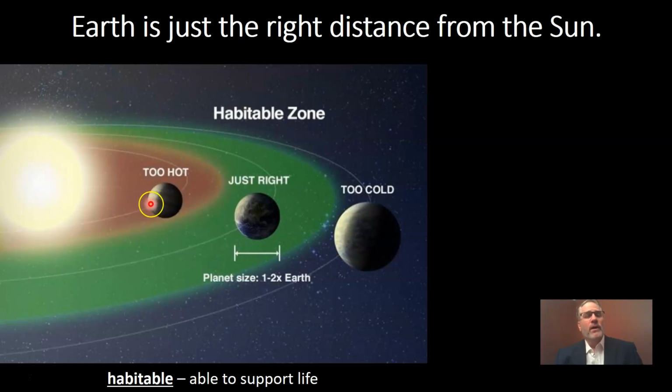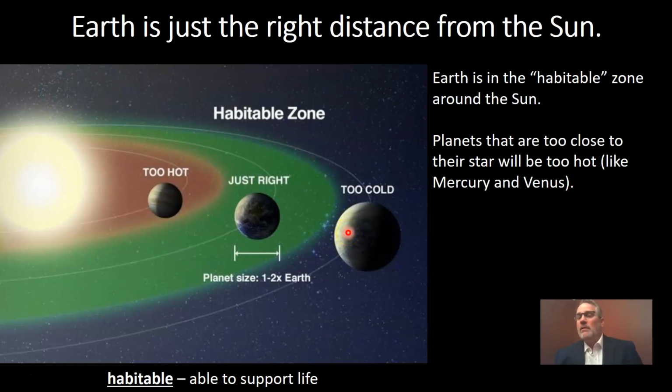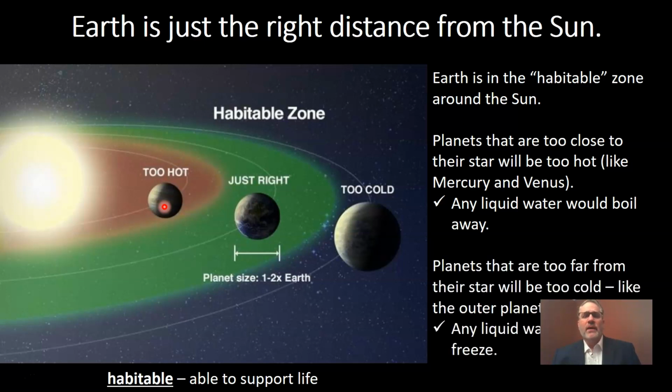Of course, in some ways, our sun, our star, acts a little like a campfire. When you're very close to it, it's very hot. When you're very far from it, it's very cold. So if you were on this planet that's very close to the star, it would be very hot there. We have two planets in our solar system, Mercury and Venus, where the average temperature is well over 800 degrees. Our daytime temperatures are very warm there. And so if liquid water is important, of course, at 800 and something degrees, that liquid water is going to boil away.